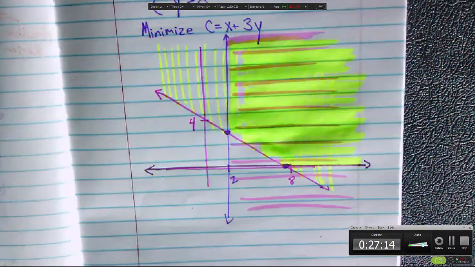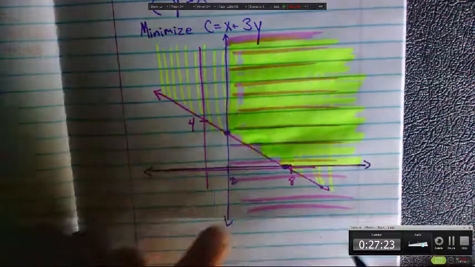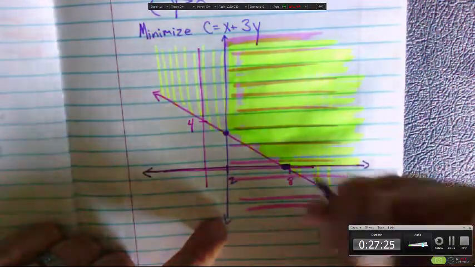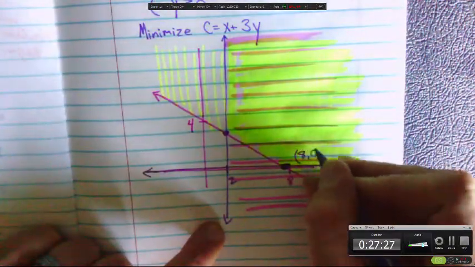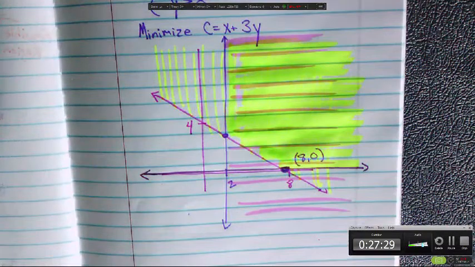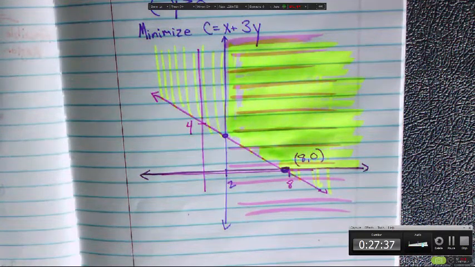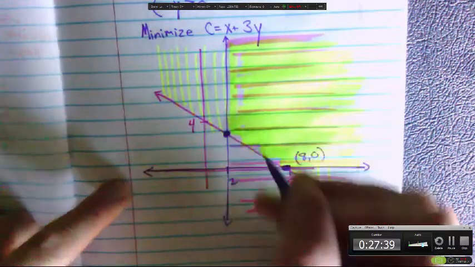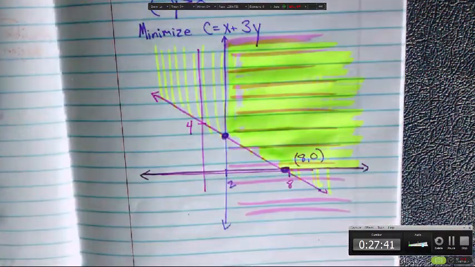There are 2 possible vertices in this picture. This geometrical object has 2 vertices. We know the one just by looking at the picture, like number 63, right? Where's it at? 8, 0, right? So there's no algebraic work needed for that one. But the other one, if you weren't sure by looking at the picture, we don't know exactly where this is. We have to solve it using substitution or elimination.